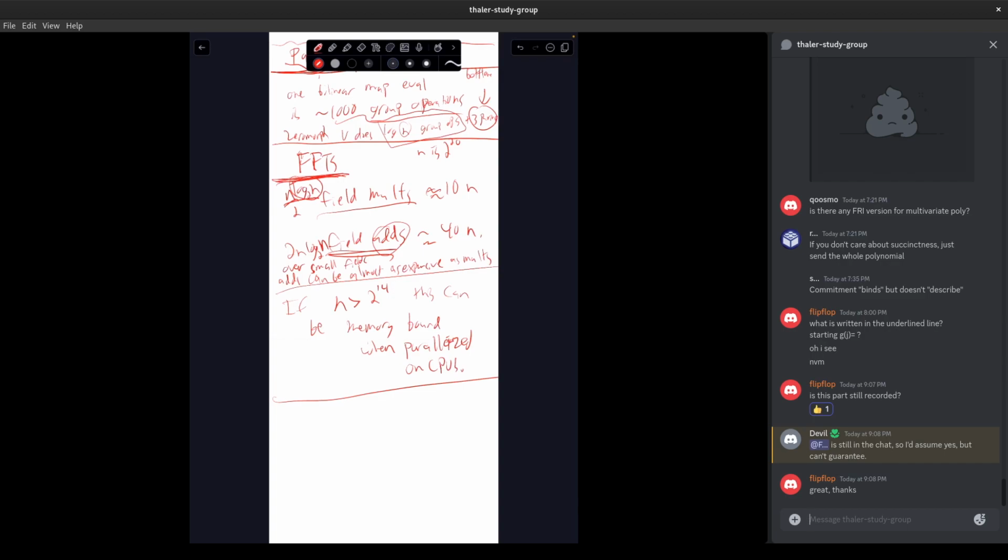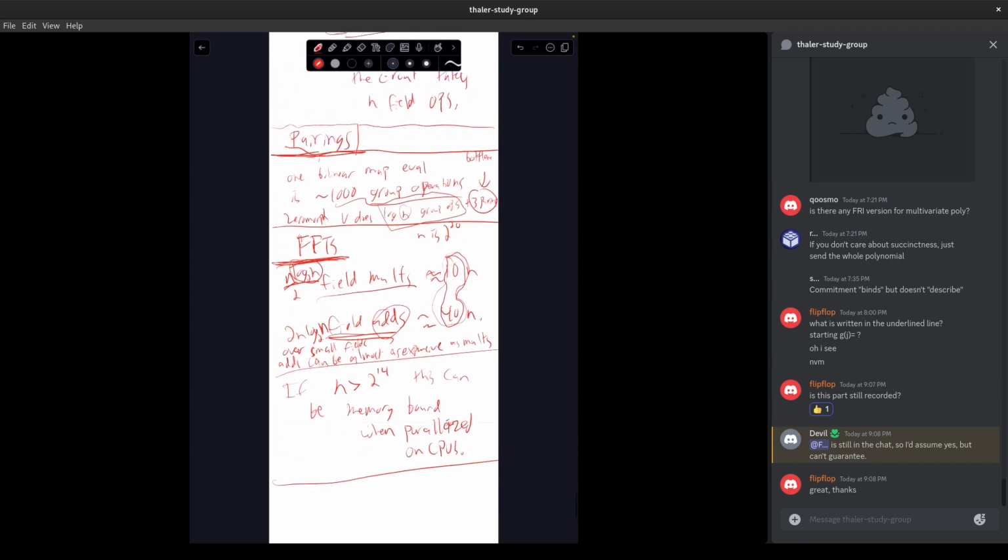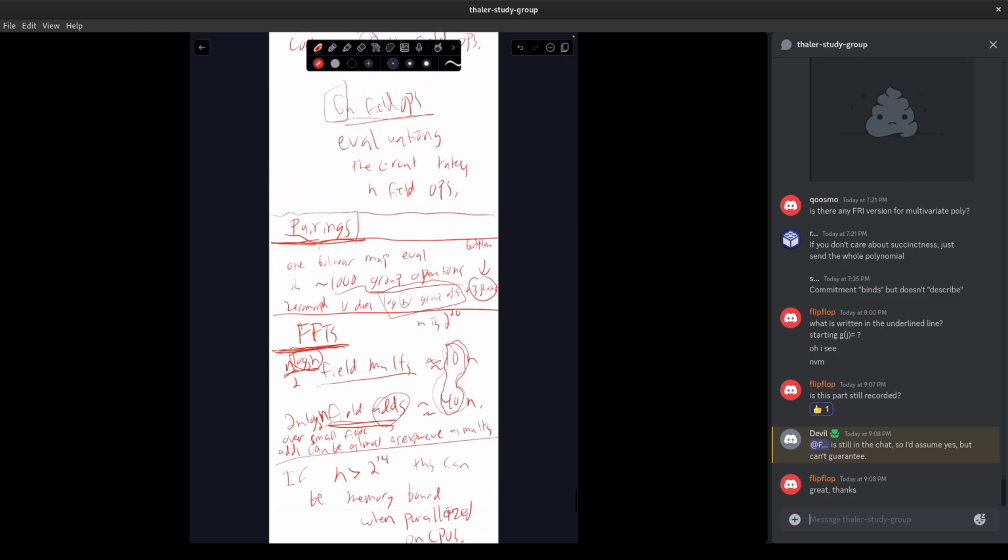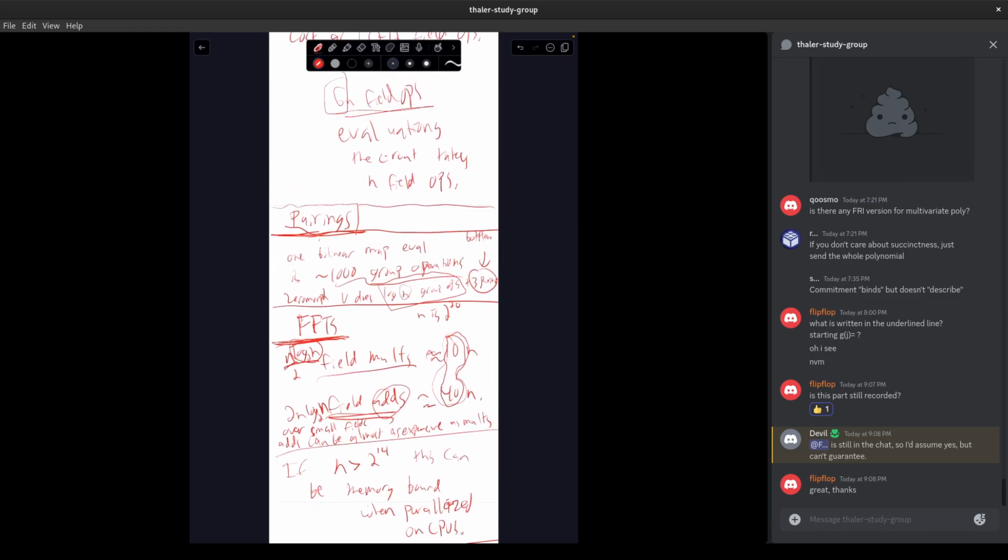Something to highlight here is that, on the one hand, this 50 factor in front of the n is much higher than the factor 6 we saw in the MSMs when you're committing only to small values. On the other hand, the field is much smaller. So this is 50n field ops versus 6n field ops, but this is 50n field ops in a small field, and this is 6n field ops in a big field. So you have to go to the relative cycle counts to understand: is 50n field ops in a small field better or worse than 6n field ops in a big field?